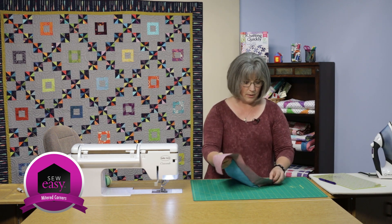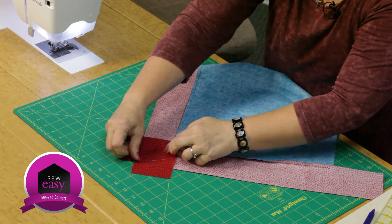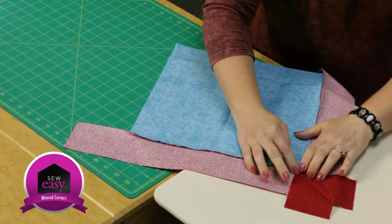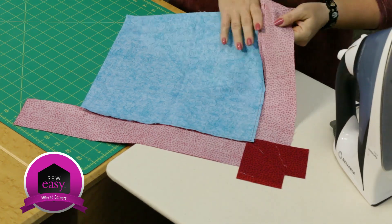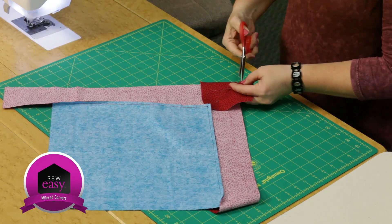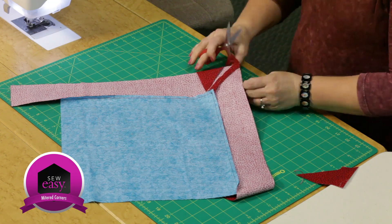This is where the unveiling comes — will it work? We open up and we have that beautiful miter! From the back side, open up the border fabrics and press everything. Remember how we pressed those seam allowances outward? Here they'll lay down perfectly. Look at our finished mitered corner — a great way to finish off quilts that have a stripe to make that picture frame, or even a solid fabric you'd like to go around with a pretty miter. For the extra fabric, use a rotary cutter or scissors and leave approximately a quarter inch seam allowance behind, so your border is ready for corners two, three, and four.